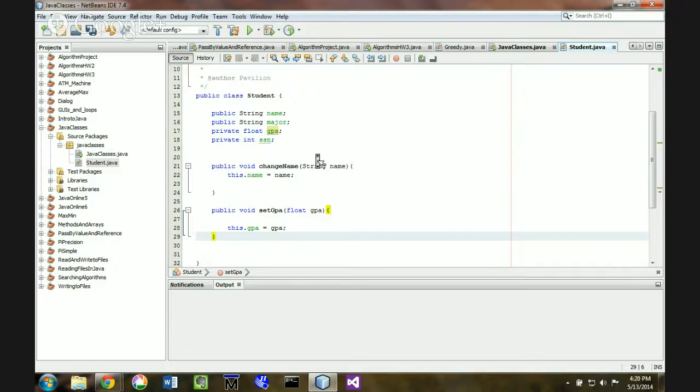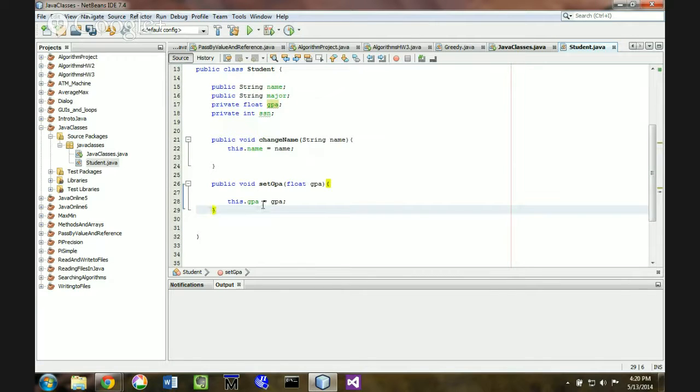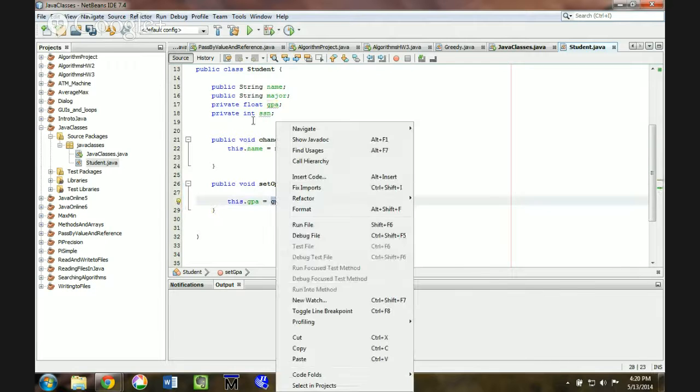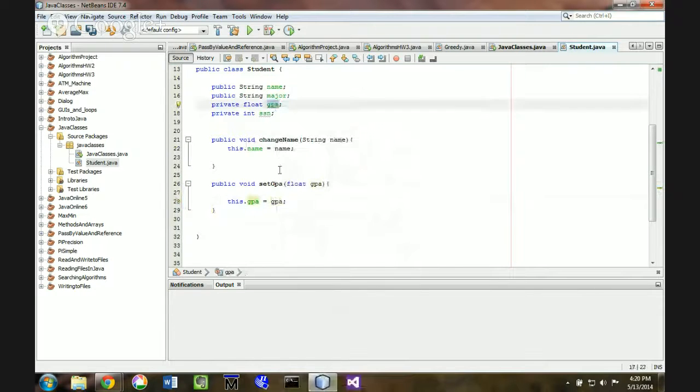So for example, I can do this assignment, GPA equal to GPA, because GPA is an internal variable. That's why it is called private. It's an internal variable, but I am trying to access that variable from inside my class, so there is no problem really. There is no conflict. I can do that. So there is no difficulty here. And I also have major there, and that's pretty good.